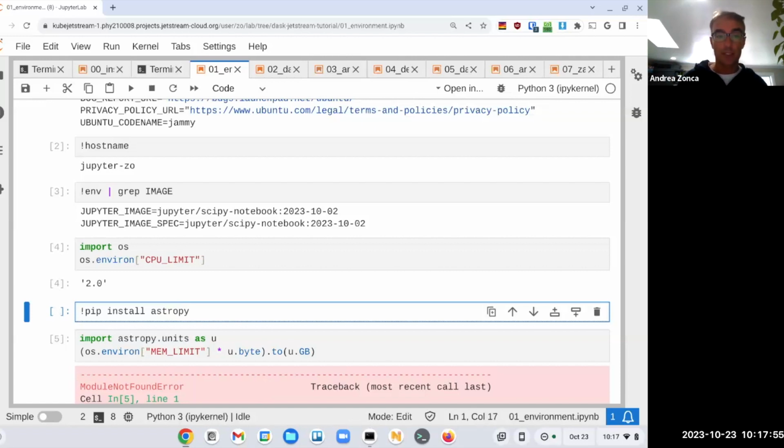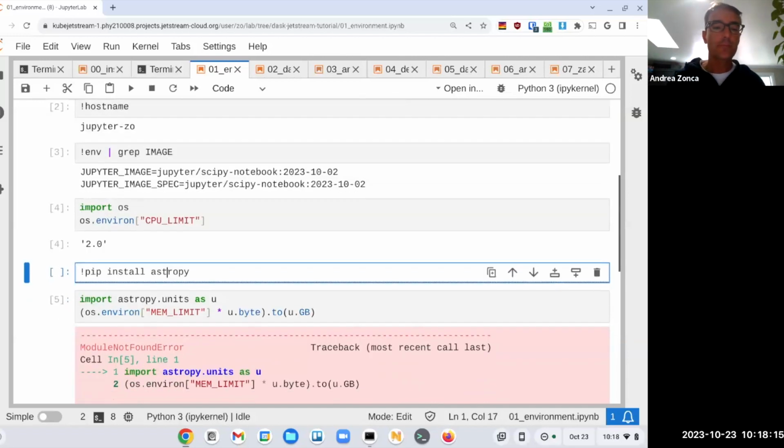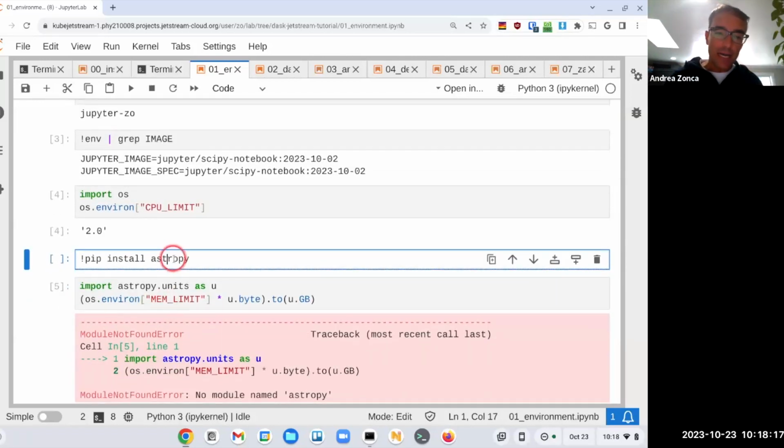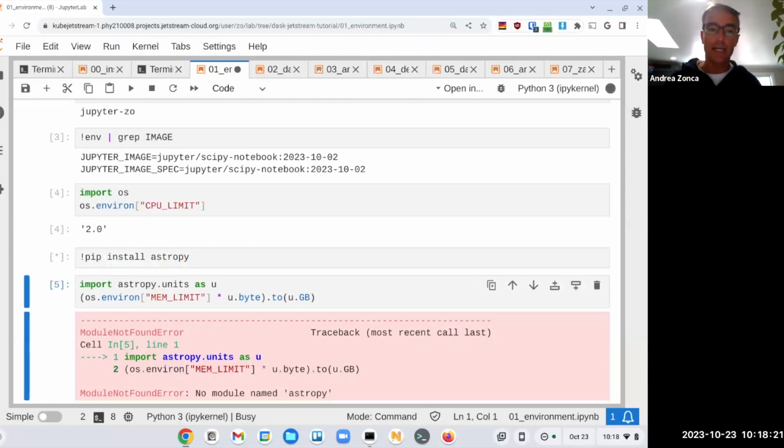The administrator chooses how many CPUs each person has, and you can even configure JupyterHub so that there is a menu of options at the beginning, and people can choose different sizes if they need more resources for specific tasks. And you can also modify this environment by installing new packages.